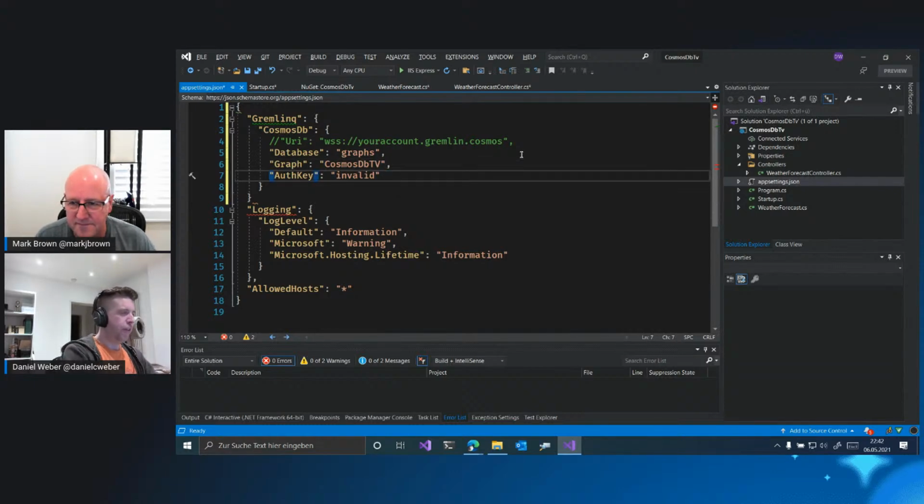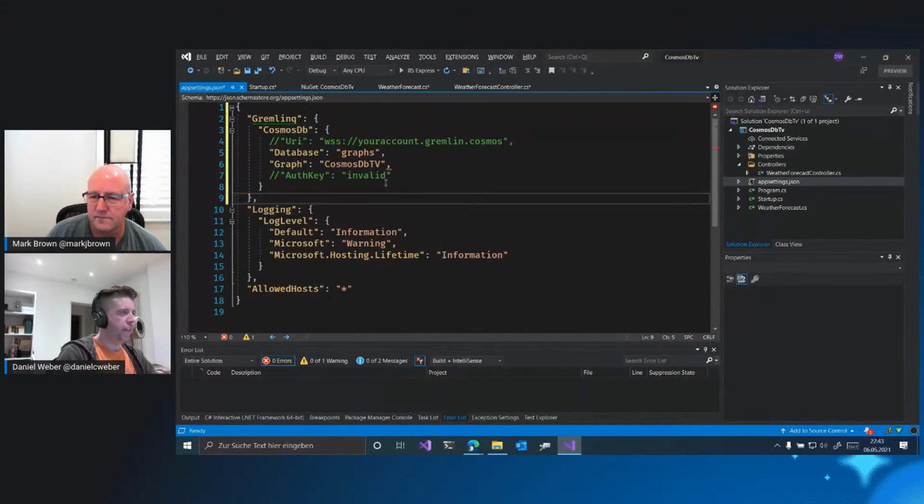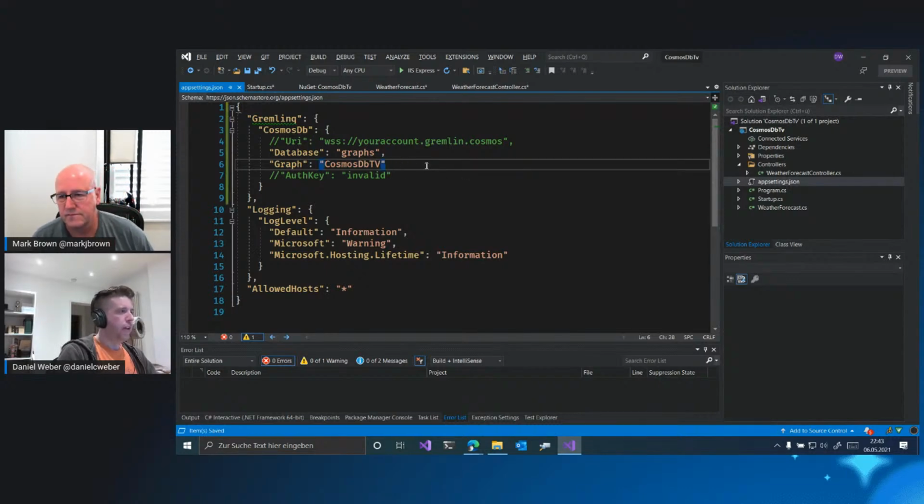I might actually set these here because they're going to be overridden after all, right? But I'm going to comment these out. Fortunately, comments are legal in this JSON. And that's that. You have a Gremlinq section, a Cosmos DB section.